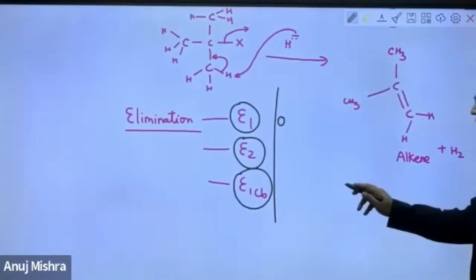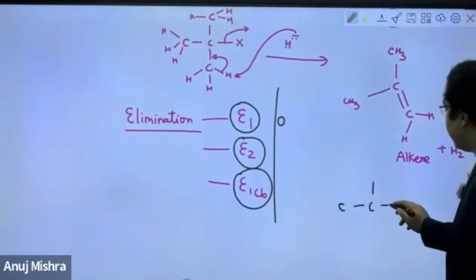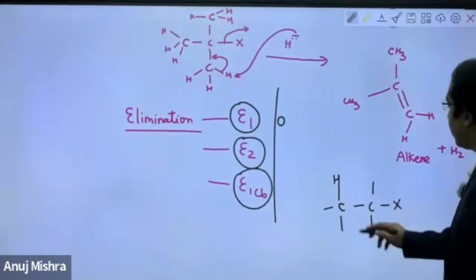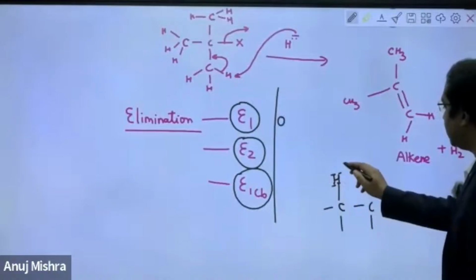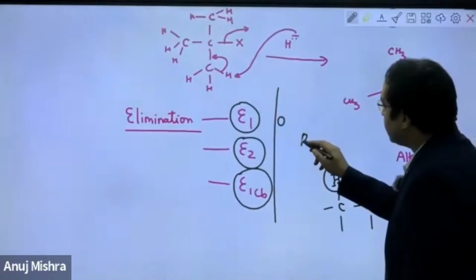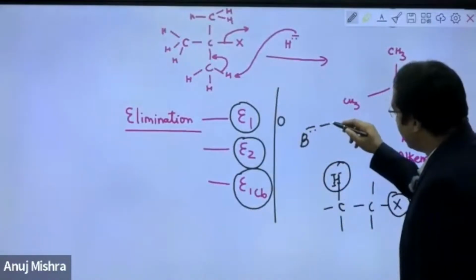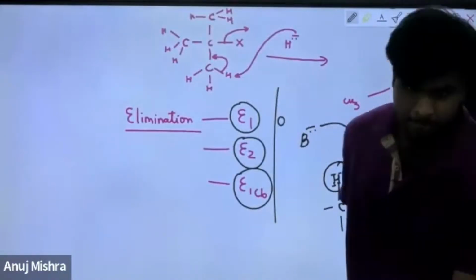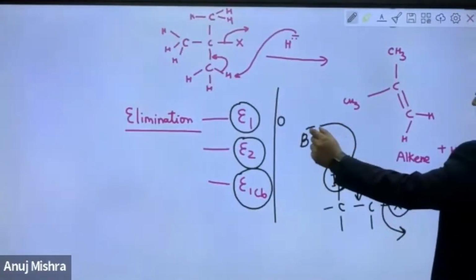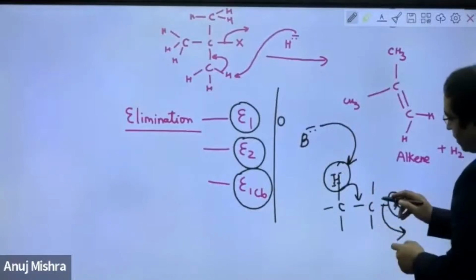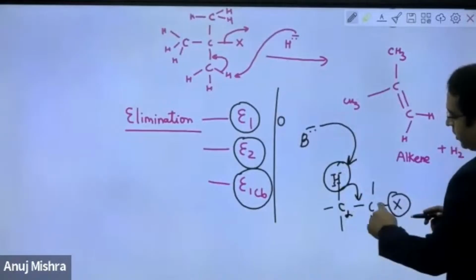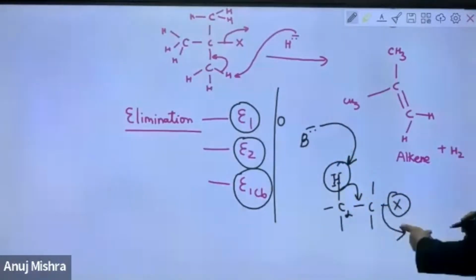So what is the basic idea of elimination? If you take any alkyl halide, let's say we take this kind of setup. Pay attention to this hydrogen and this X. So if I bring any strong base, the base can go pick hydrogen, create double bond, and X is out. Now I repeat, base will go pick hydrogen. Which hydrogen? This is carbon, it goes to the alpha position. This H is taken, a double bond forms here and this X goes out.